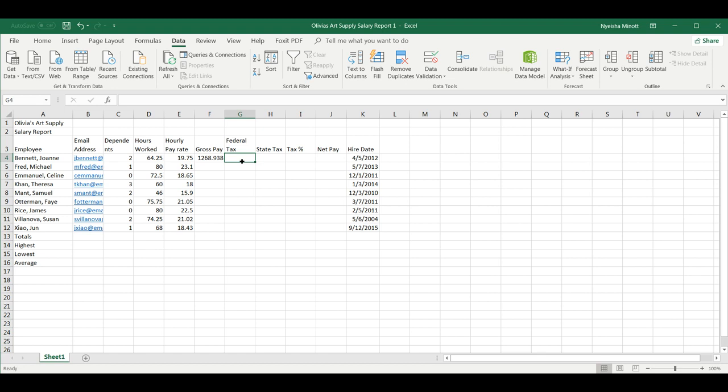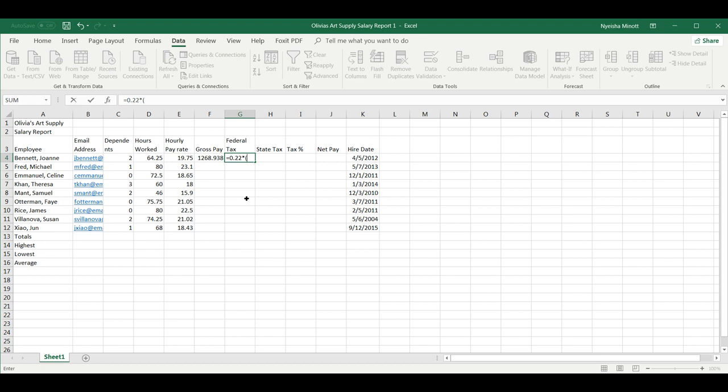Let's look at method number 2. For method 2, yes, we still have to type equal, and in this case the formula reads 0.22 times open bracket gross pay minus the dependents times 24.32. Equal, 0.22 multiplied by, that's the asterisk, with an open bracket.